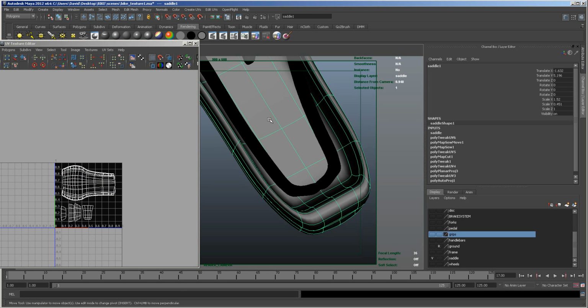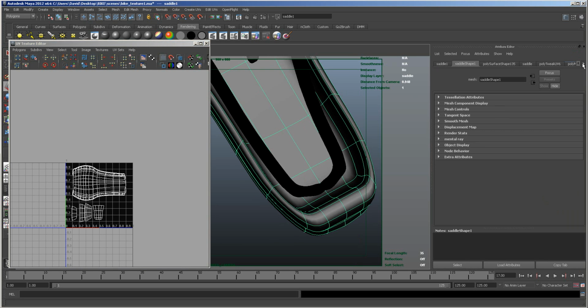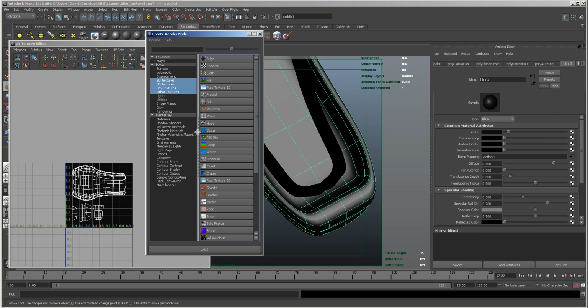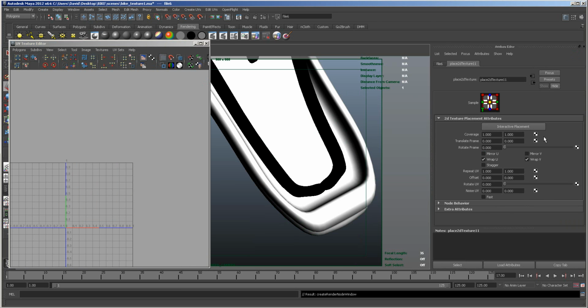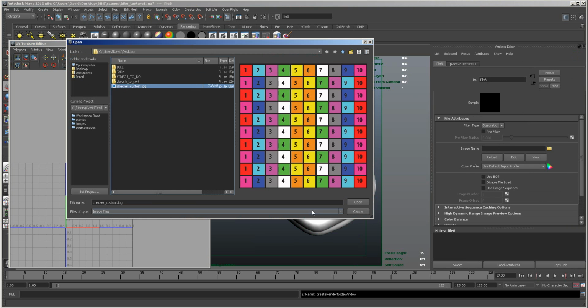Now I'm not worrying about the bottom, so I don't care about that. I'm just going to come into the material now, this blend free, and I'm going to select the checker box for the colour, and then I'm going to grab my good old checker, which is on my desktop. There it is.